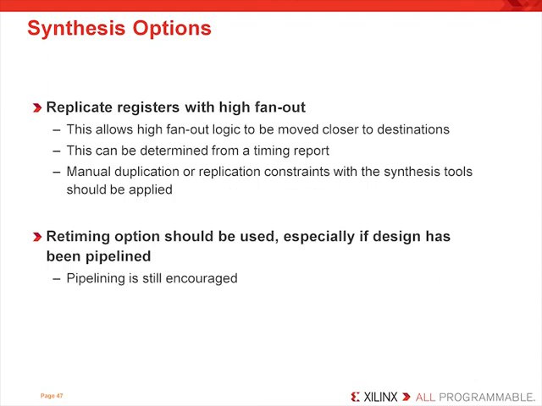Replicating high fan-out registers has always been recommended for FPGAs because it allows the duplicate logic to move closer to destinations and shorten routing delays to improve timing. However, manual duplication is easier because synthesis tools tend to not choose good names for the duplicate components. Likewise, allowing a synthesis tool to replicate until it is satisfied is not always as helpful as you might think.